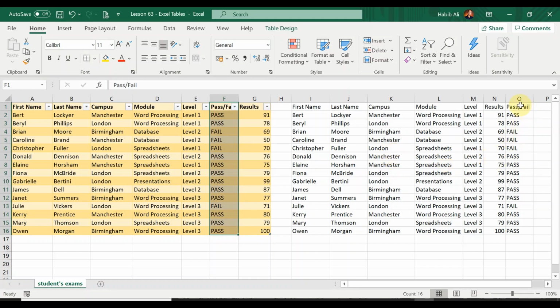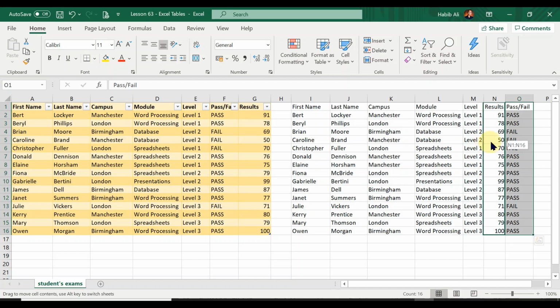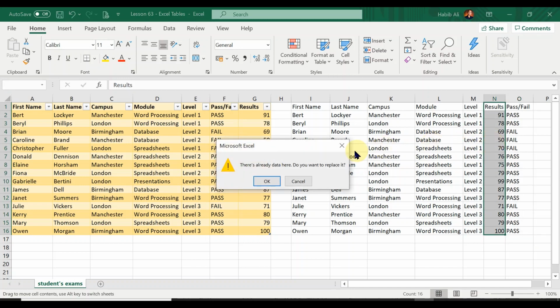So let's say I want to move this range of data just before the results. Just like I did here, I have selected the full range, and as I move my mouse here and simply click and drag, and when I let go, this is what I will get. It's asking me, do I want to replace it? So we can't really move them around.